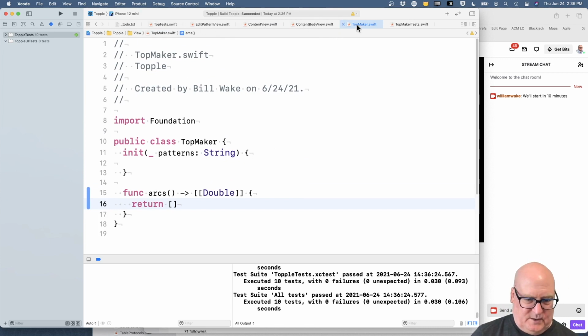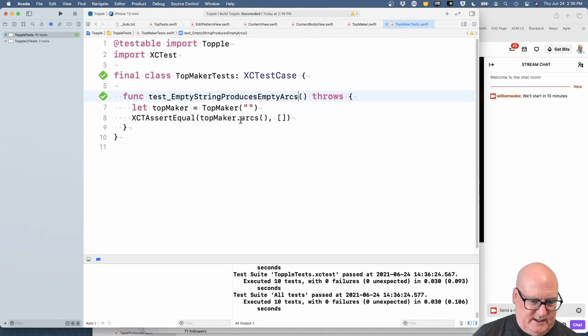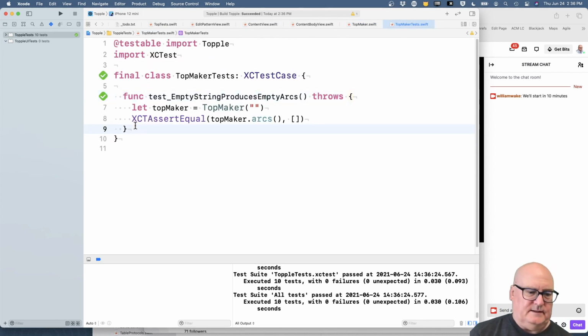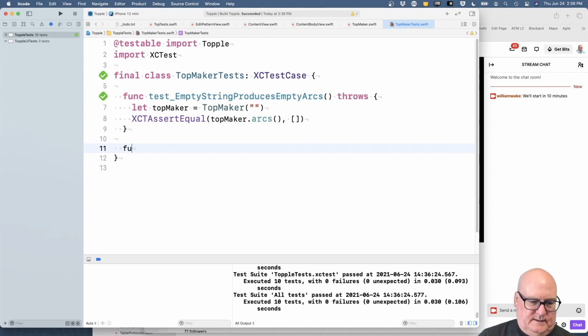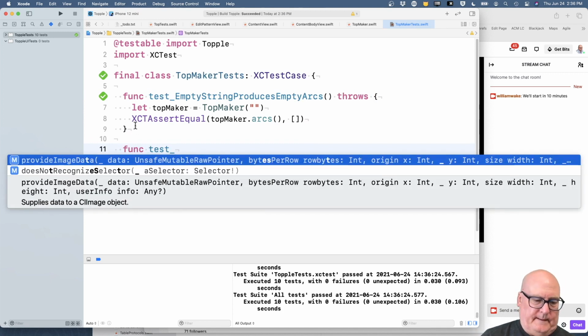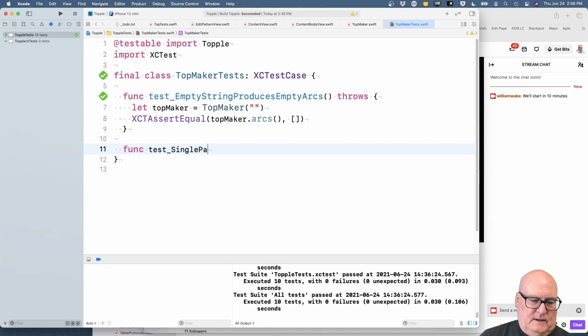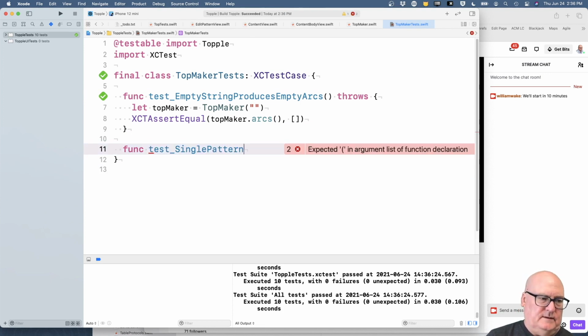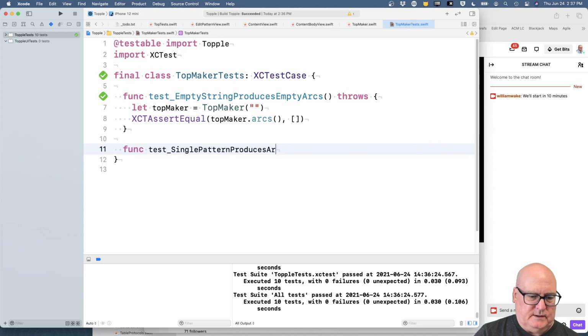Okay, so our next test, single pattern. If we give it one pattern, it produces arcs for that.